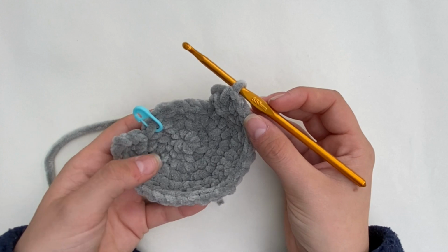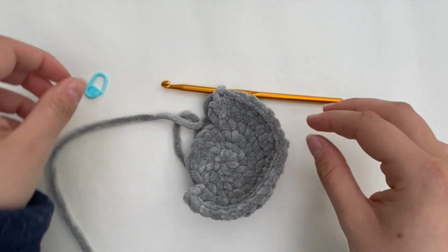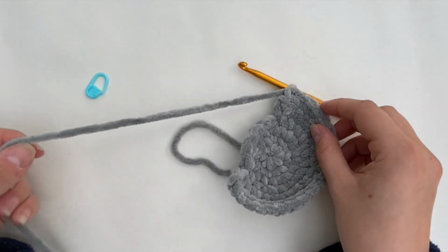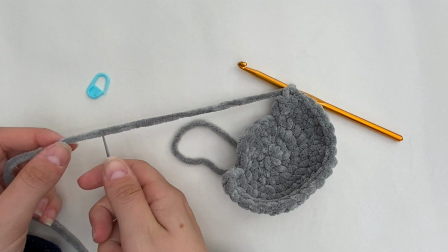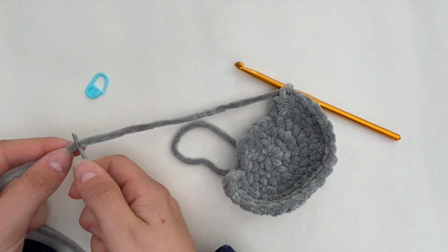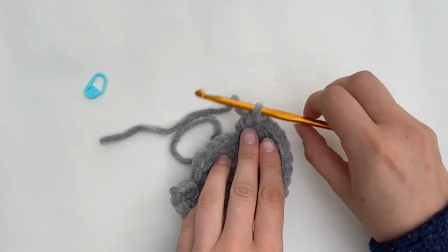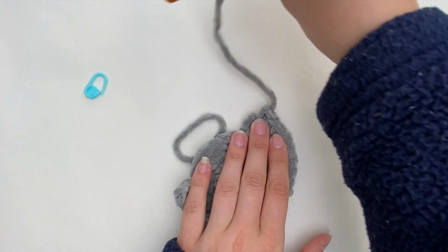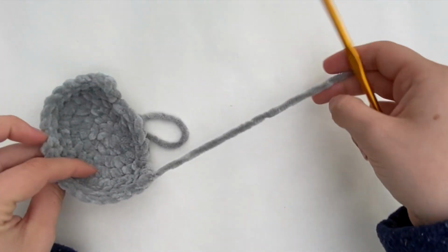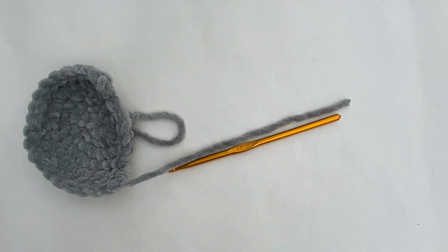So we've now finished crocheting. You can remove your stitch marker and leave that to the side. You then need to leave enough yarn to be able to sew the ear on. So I'm going to cut it around here. We then need to pull the yarn through so that your work's not going to come undone. And just for reference, that is just over my crochet hook long.